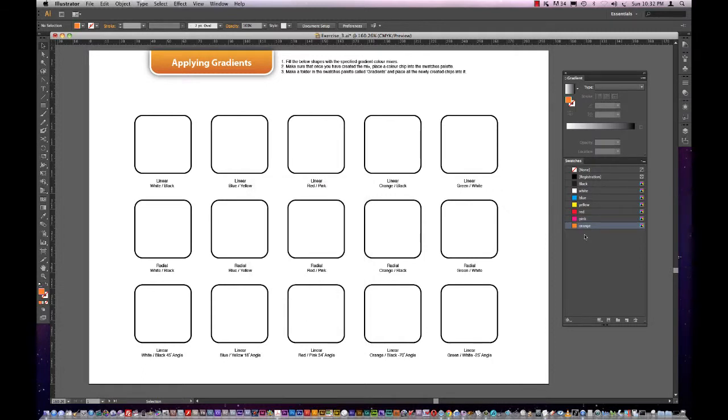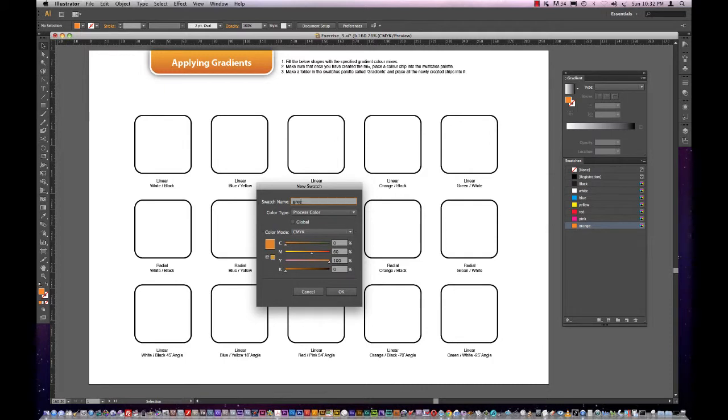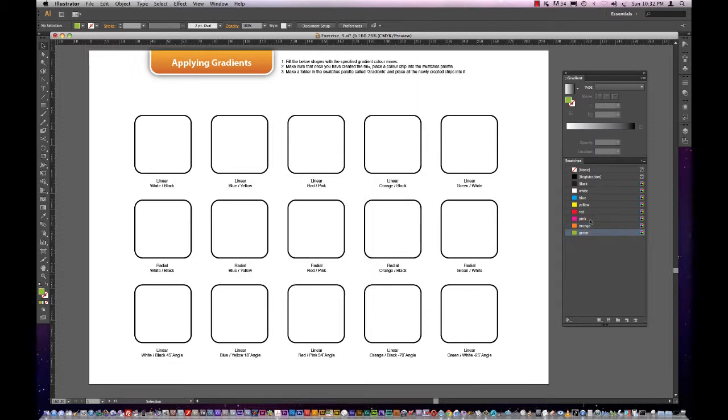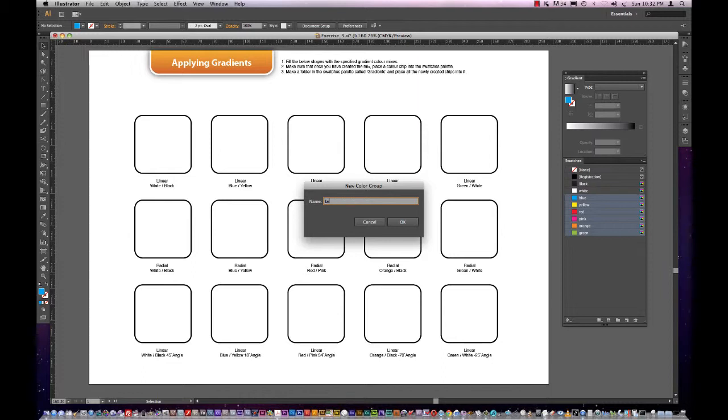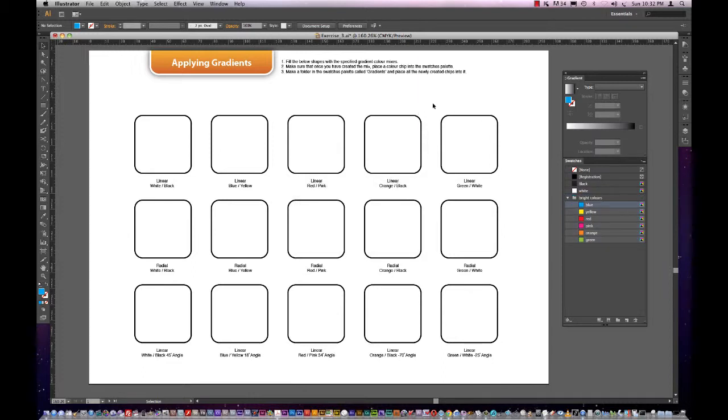One more color we need, and it's green. So click new swatch, and I'll name it in advance. Green is made up from blue and yellow, which is cyan and yellow. So I'll say 50% cyan, 0% magenta, and 100% yellow, and click OK. So here are our colors created on the side, and I'm going to select all of these colors and put them into a new color group. So I'll just call these bright colors, and I'm going to use these individual colors to create some gradients.